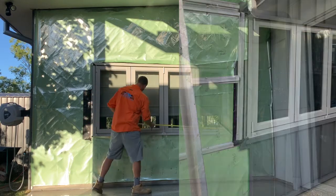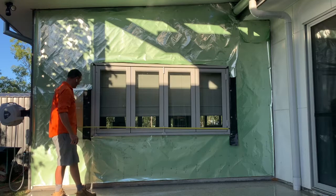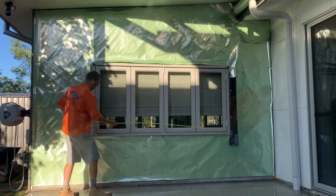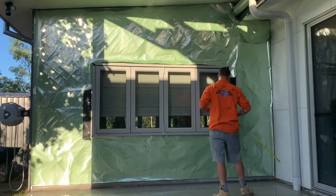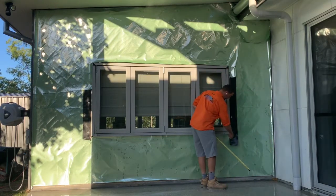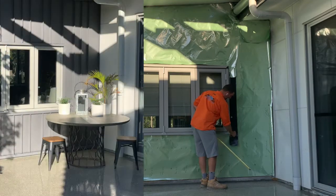We've got to find out how long it is. Well, we're going to make that identical length to what we did the head flashing at 2600. Now on this side flashing here, the rib is going to come up here, and it's going to run into here. So we're going to have a flat section around here.